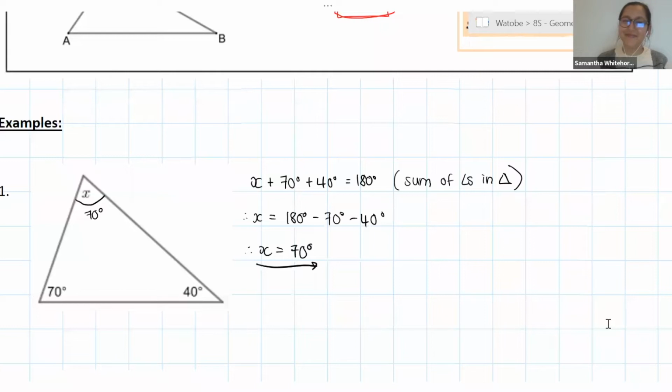Hi, ma'am. I have a question about the rule for this section. Can we also use interior angles of a triangle? Absolutely. Guys, if your reasons that you've learned at school are a little bit different to mine, don't stress. They mean the same thing, as long as you're getting across the fact that it's interior, or that the angles in a triangle add up to 180, that's absolutely fine. So if your reason's a bit different, don't stress.